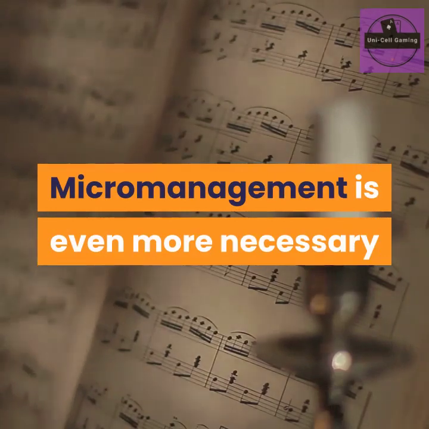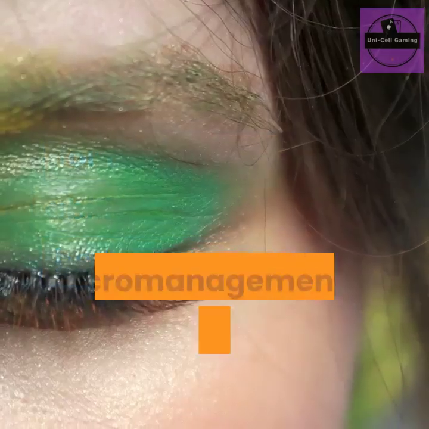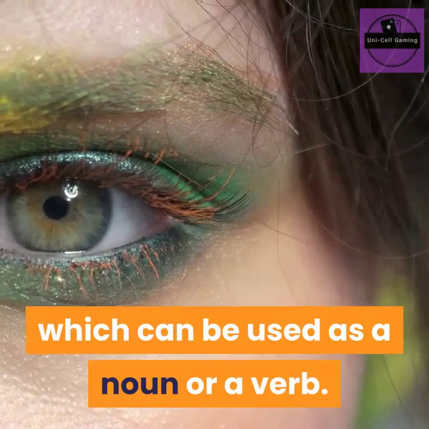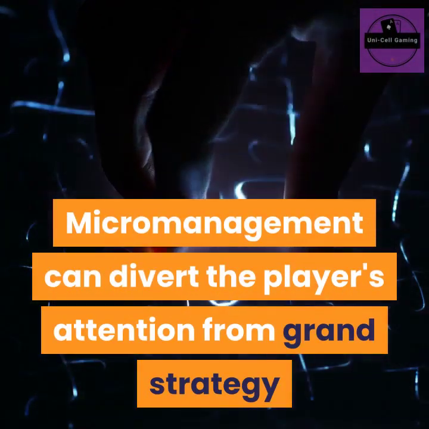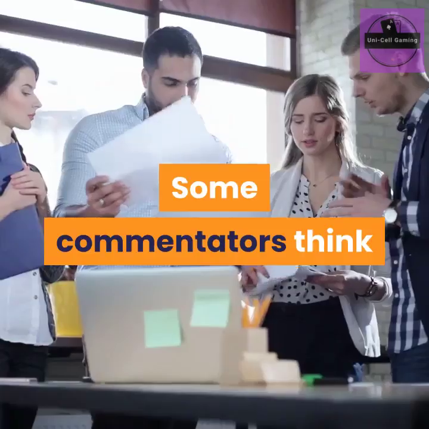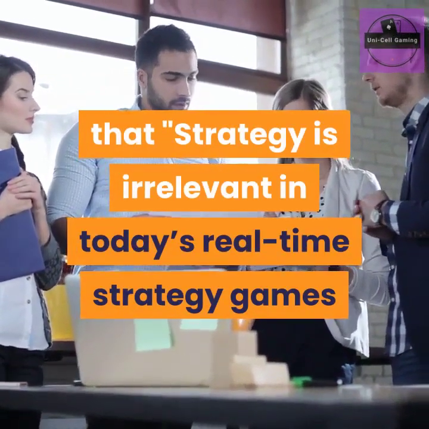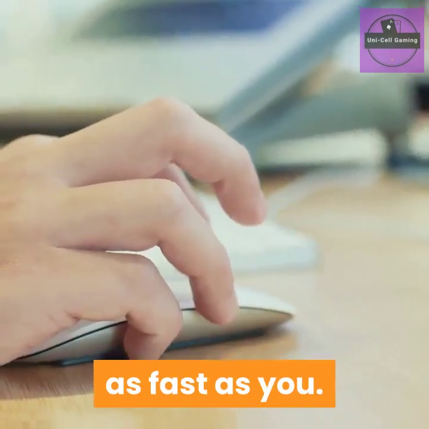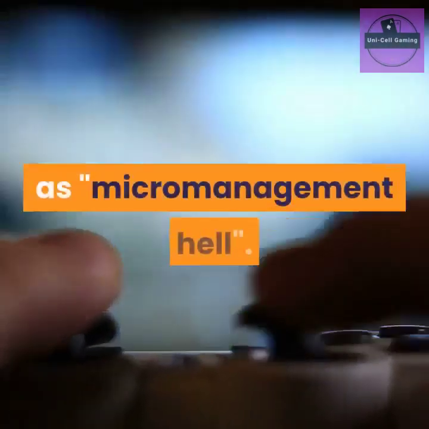Micromanagement is even more necessary for units with special abilities that can only be used infrequently. Micromanagement, in this sense, is often abbreviated to micro, which can be used as a noun or a verb. Micromanagement can divert the player's attention from grand strategy by overloading the player with repetitive and mechanical work. Some commentators think that strategy is irrelevant in today's real-time strategy games, when you're playing against a 14-year-old who can click twice as fast as you. Games in which constant micromanagement is needed are often described as micromanagement hell.